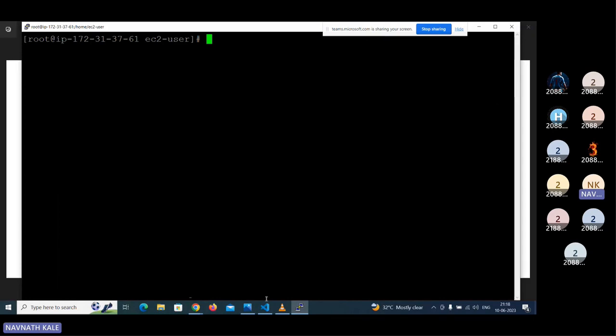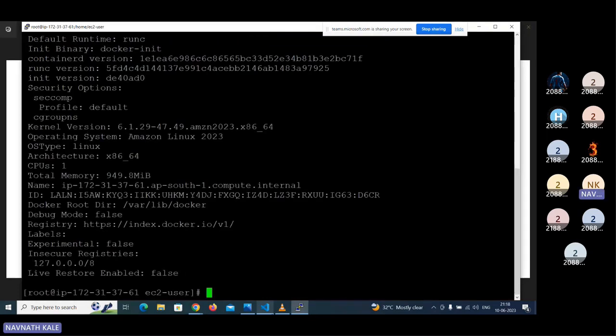First, I want to check the Docker information. The command is docker info. What is the version of Docker? All the details regarding Docker, I'll get here. So in my Docker, it is now using a Linux machine, this is Amazon Linux 2023. This is the operating system of the machine I'm using.